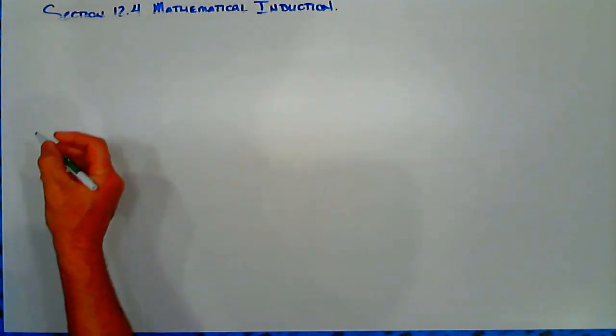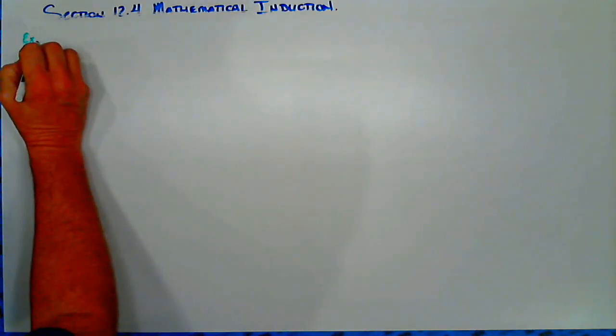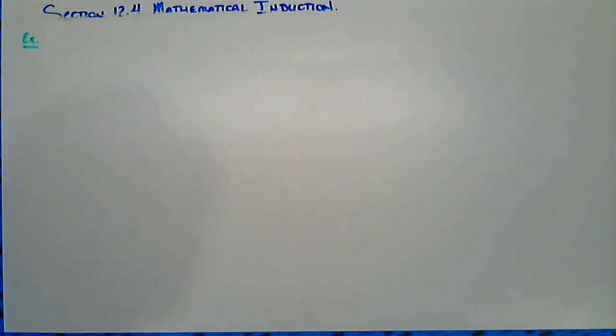All right. Let's try one more example. We'll pick something that looks maybe a little bit worse. None of these are worse than any of the other ones. They all require the same 3 steps. We can work them out in usually about the same amount of work on a piece of paper. There's not a lot about these problems to panic about. If we can remember our 3 steps and just keep track of what we're doing, we can usually get our math induction problems to work out pretty well.